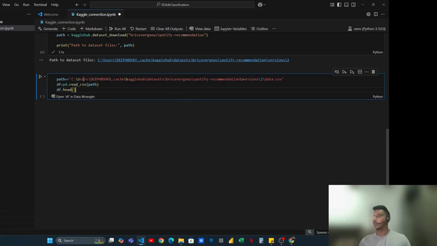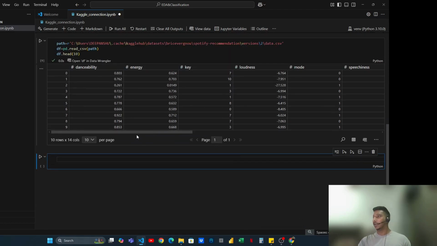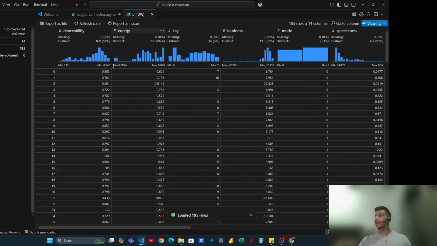Let's print the top 10 rows using df.head. We can see the data and all the features available in the dataset. We can also do data wrangling using the Data Wrangler feature and also export it as a file if we need.